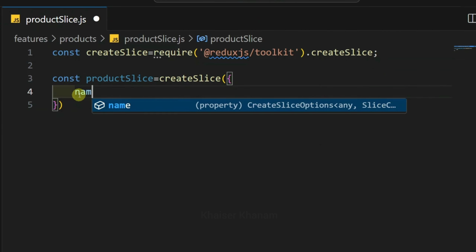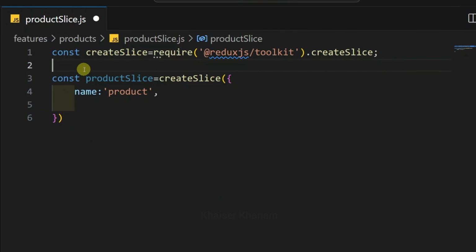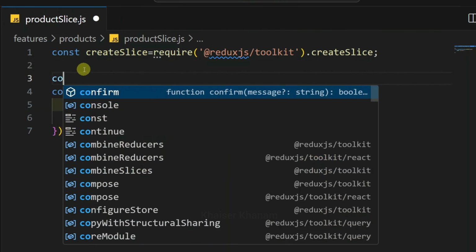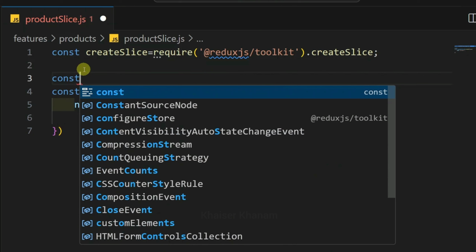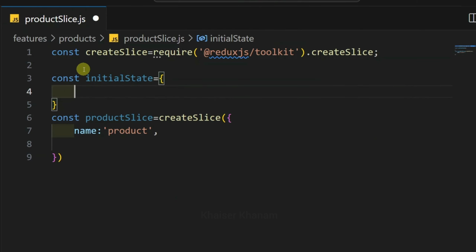Inside this createSlice, I have to specify three properties. First, the name of the slice, I will be giving product. Then I have to specify initial state. Before that, let me create the initial state, and this initial state will be exactly the same as what we have seen in plain Redux. So here I will be writing initialState.